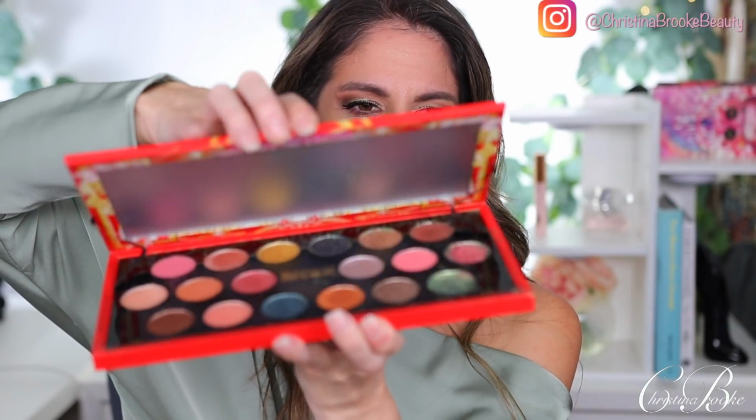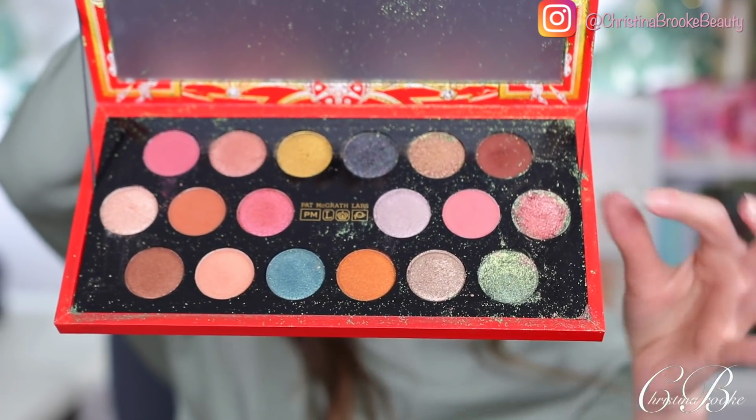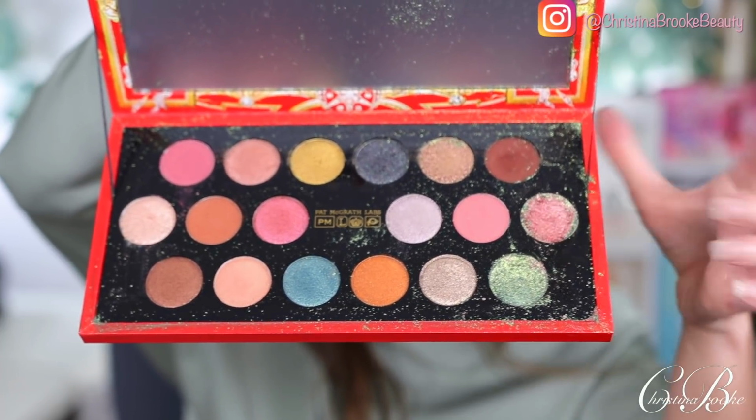Okay, so the first thing is there was a little issue with my palette. I'm so sad, but don't worry guys, this isn't going to happen to everybody, but I have seen a few people have this problem. It came broken. I'm going to show you guys the very sad outcome. There is my beautiful Celestial Odyssey, and this beautiful green shade right here came completely shattered.